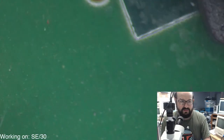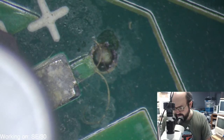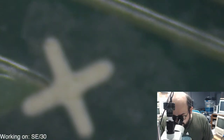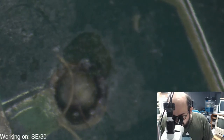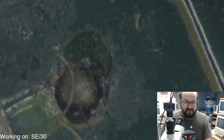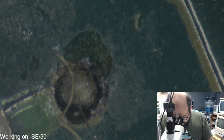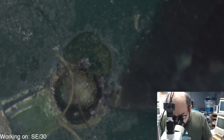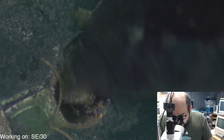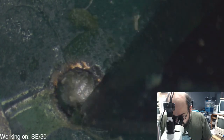And then over here, this is by the memory modules. Let's see how this one looks. That's not too bad. I am concerned about the via here because as I zoom in, I see all this blackness there. And if I gently scrape away here, is there copper underneath? Oh, there's still some.